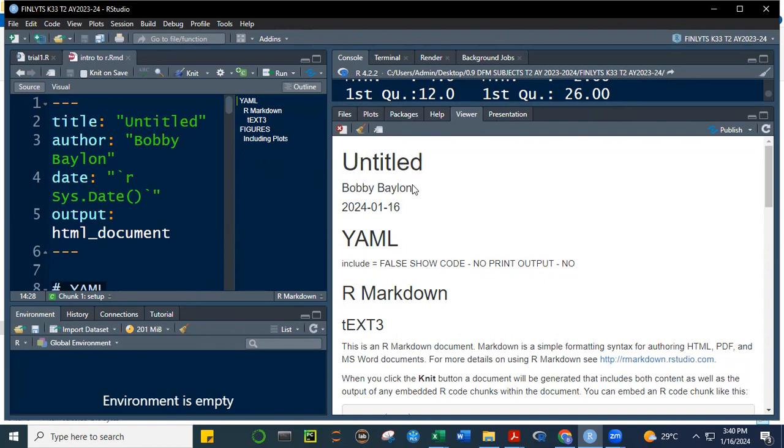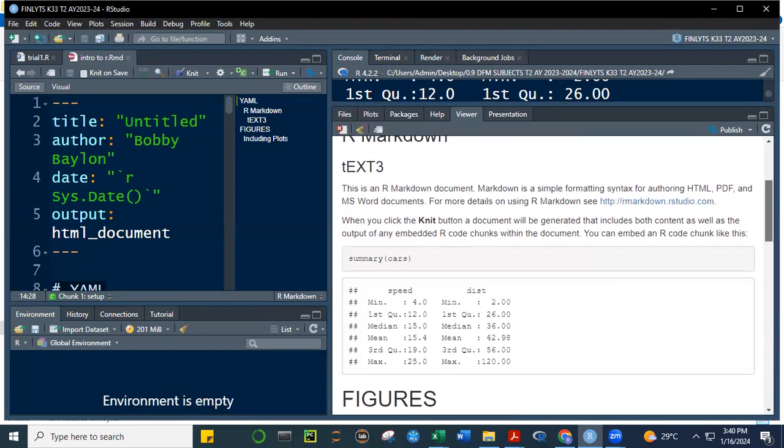And then Bobby Bailon, and then 2024-01-16. Kasi yun ang system date. If I knit this tomorrow class, magiging 2024-01-17 yan. Automatically mag-update. So that's the advantage class, no? Unlike kung naglagay lang ako ng date dito, when I print this next week, yung date pa rin dito nalinagay na hinard code ko. Okay, so ito yung laman class, no?